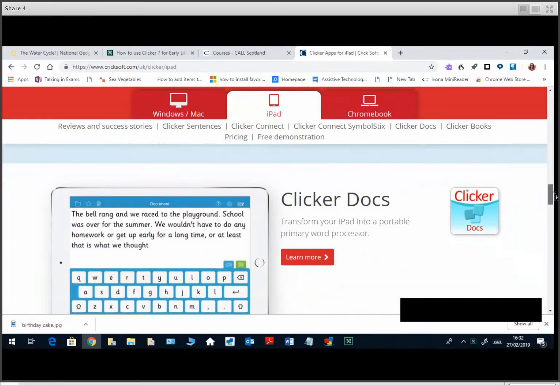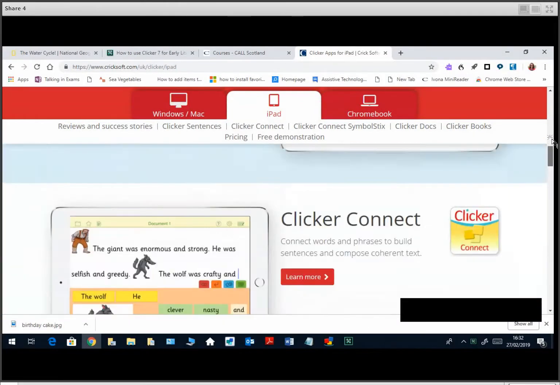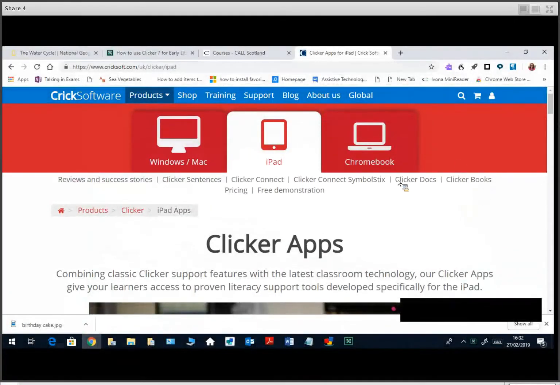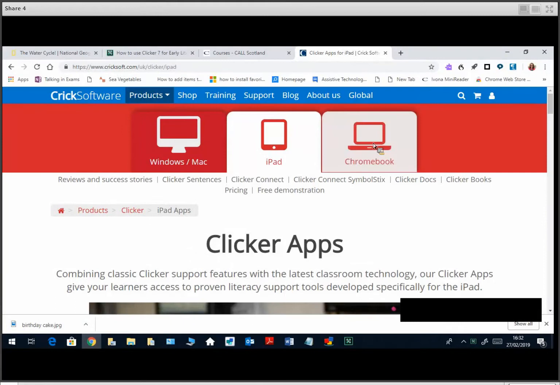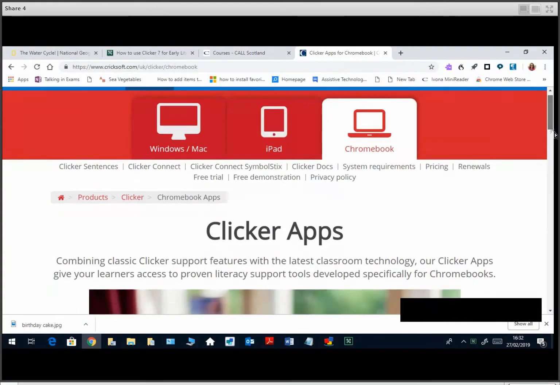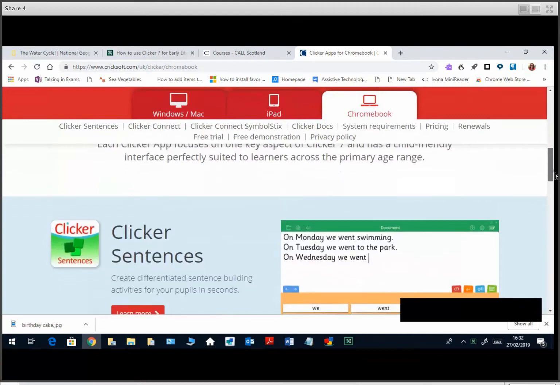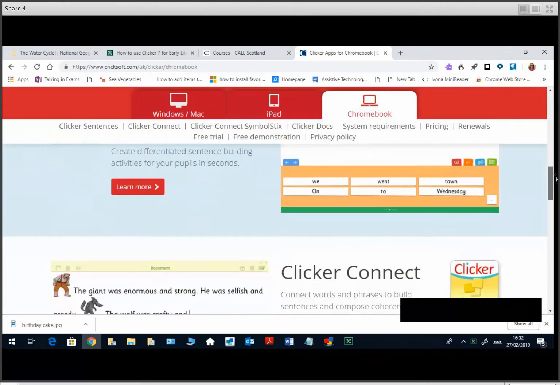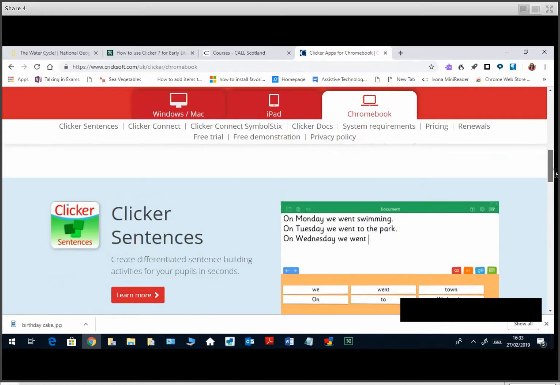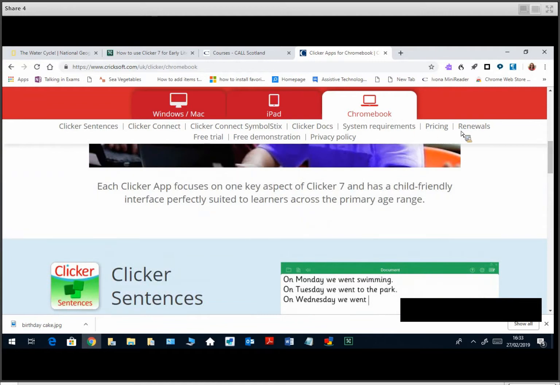All the different elements of the Clicker 7 software are bought as individual apps, and I believe they're $29.99 each for the individual apps. And you would also have apps that can be installed on a Chromebook. So again, with Clicker 7 you've got everything in the one place, but the apps are cut down versions of the different elements of Clicker. Okay, great, thank you. We'll just go back to the chat and see.